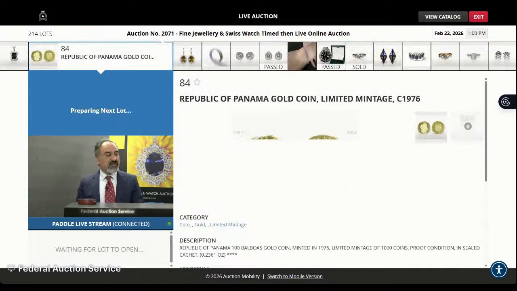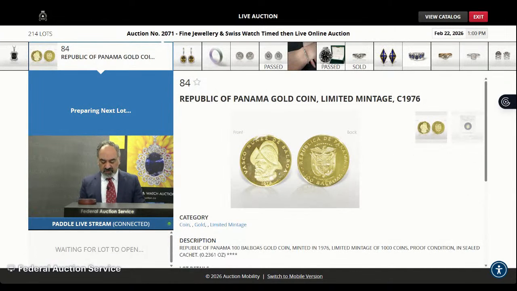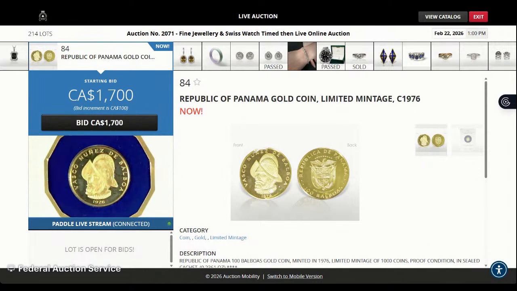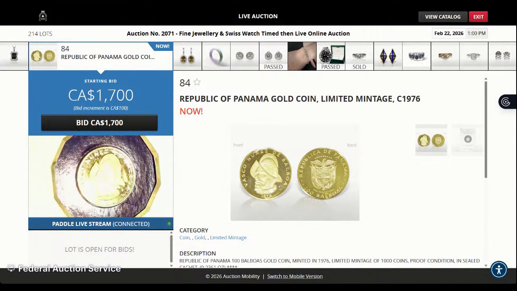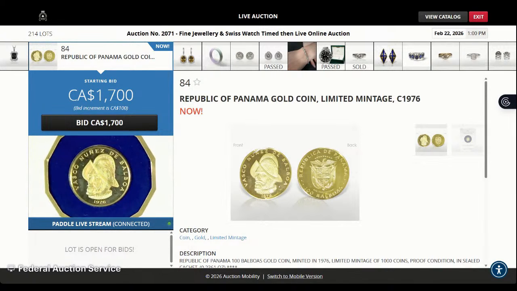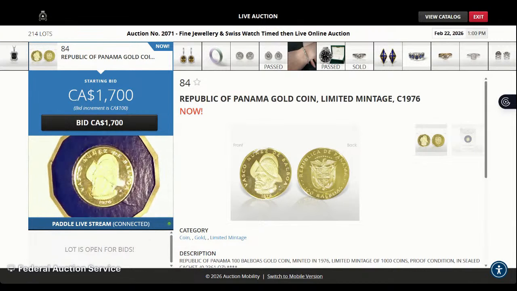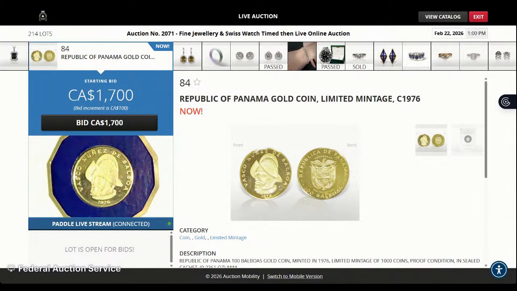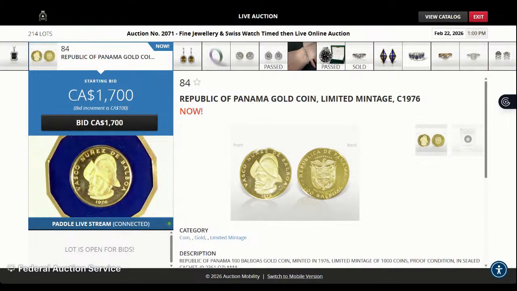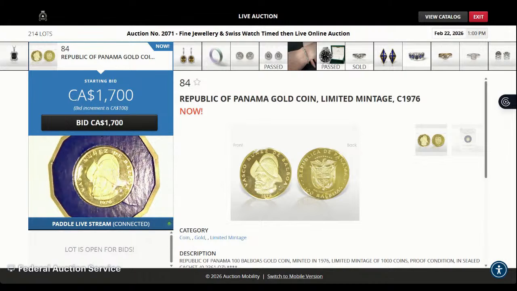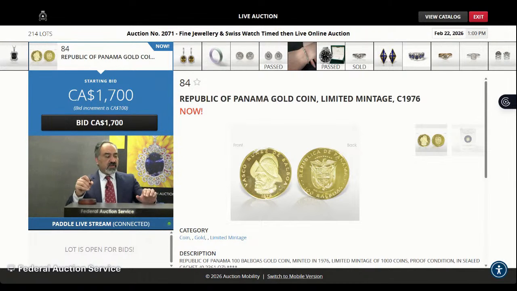Okay, we're going to go back to 84. Somebody's requesting it, which we had skipped over. 84 is a beautiful coin from Panama. Limited mintage. They only struck 1,000 such coins. It's sealed in a cachet. Lot number 84. In our product image, you see the coin on its own, but it's actually inside the sealed packaging. I'll show it to you in a second, but let's take a quick look at it. Lot 84. We're at 1,600. Anyone go 1,700 on this? Please bid reasonable on this coin here.